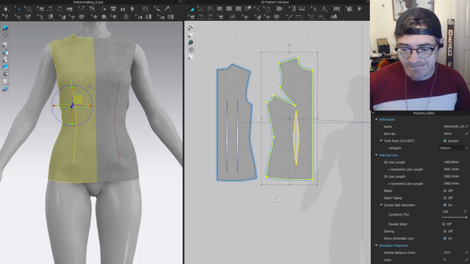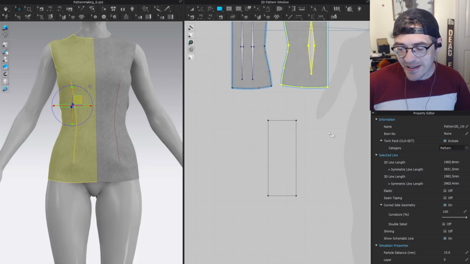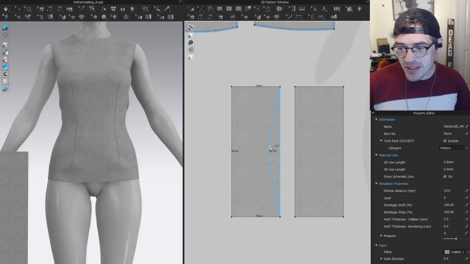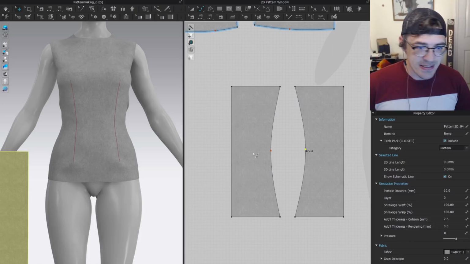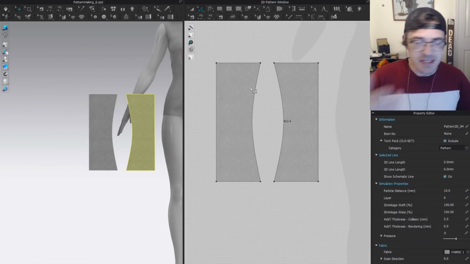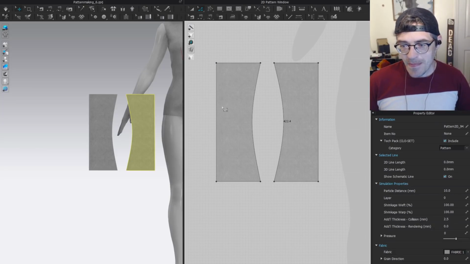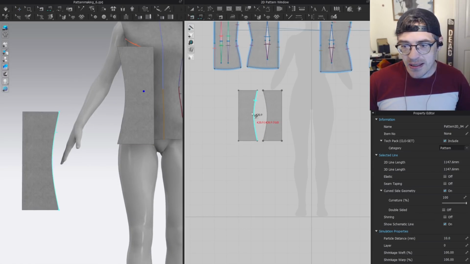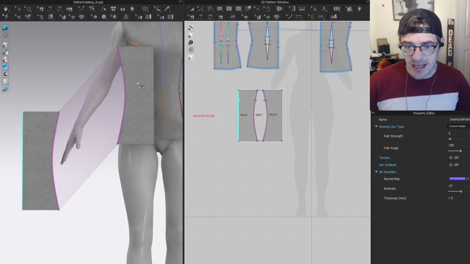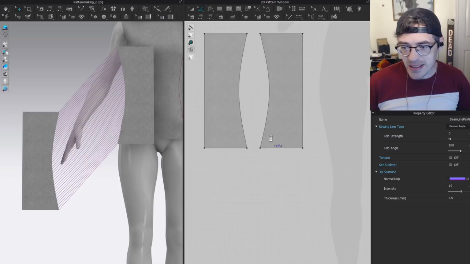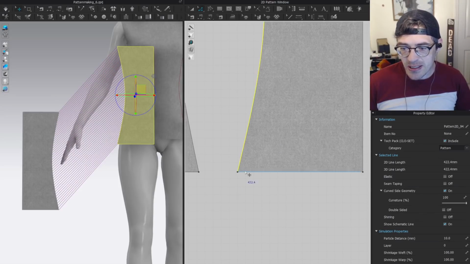Now, one thing I want to talk about real quick is that I see this sometimes and it drives me nuts. A side seam should never look like this. This is not good. It just doesn't work with the curvature of the body. When you connect these two lines like that on a side seam, the shirt will flare out and kind of pinch at the ends. And that's because you've got this acute angle right here.